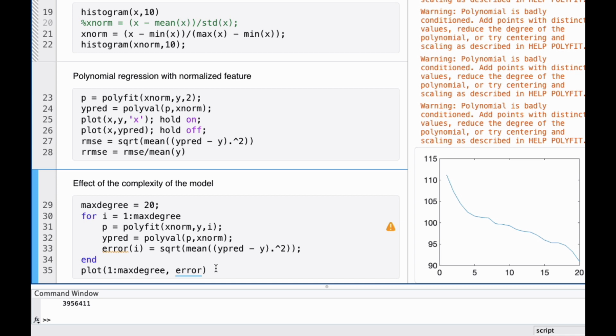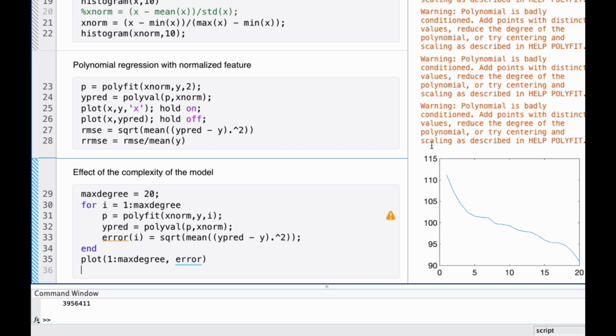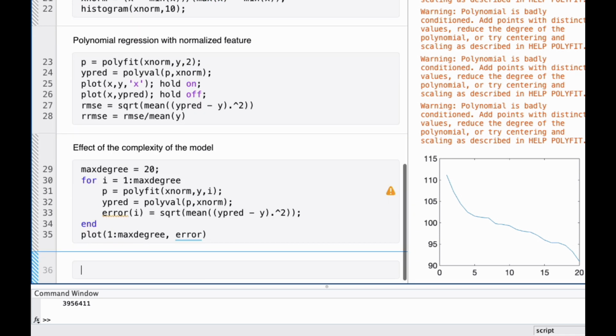What we need to do is to test the ability of the model to generalize, to make predictions for new unknown data. And for this, the trick that we can use is to split the training set. We can split the data set into a training set that we will use to train the model and a validation set that we will use to evaluate the ability of the model to make good predictions for unknown data.